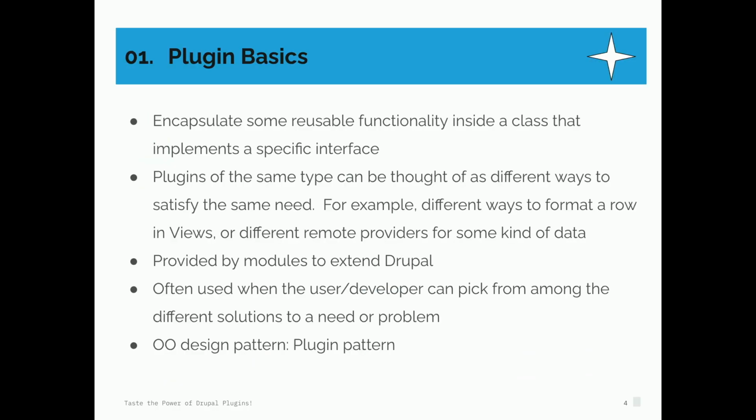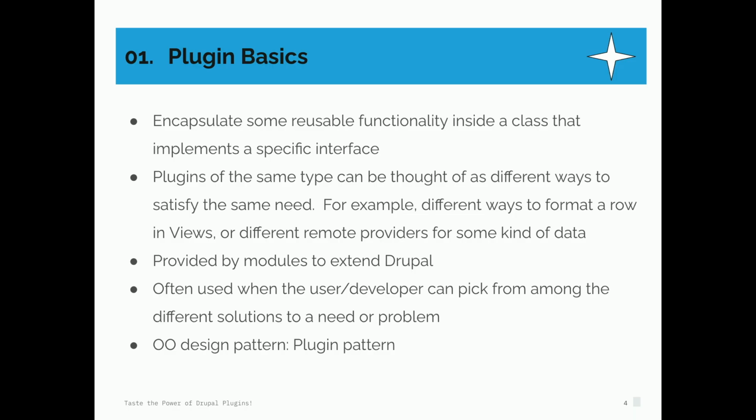Okay, so let's dive in here. Plugins encapsulate reusable functionality inside a class that implements a specific interface. Again, this is all programming talk. Plugins of the same type can be thought of as different ways to satisfy the same needs. A really simple example is the Views module. There are different ways you could format a single row of data, and those are different formatting plugins. Or you can imagine different ways to fetch some kind of remote data. Again, those would be plugins. They have the same interface, but they're fetching different data.